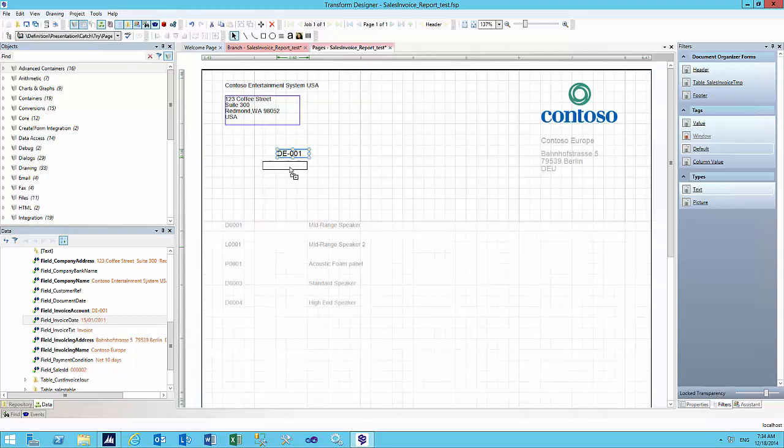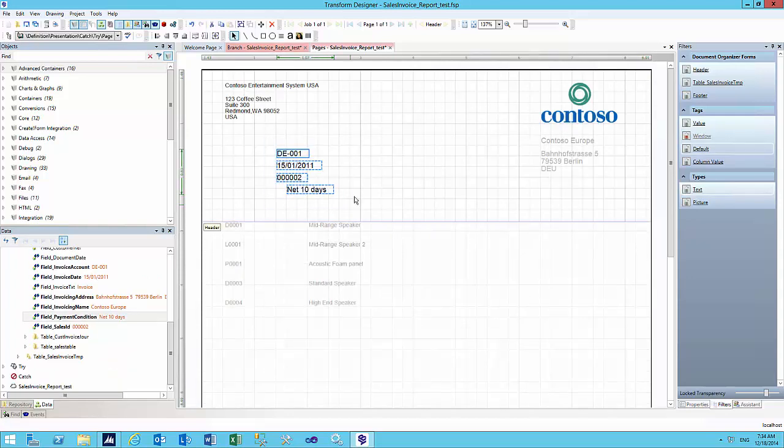And again, you can see that as we're picking these, not only can we see the name of the field, but we can also see an example of the data that sits with that document. I'm going to take the sales ID. And I'm going to take payment condition. So that was really easy. I'm going to leave this one a bit out of alignment and just show you we can highlight these by dragging, and then I can set a left align to make that really simple.